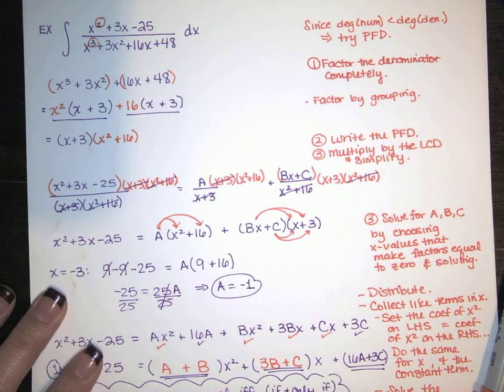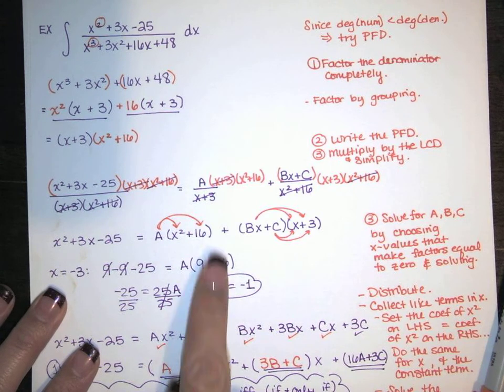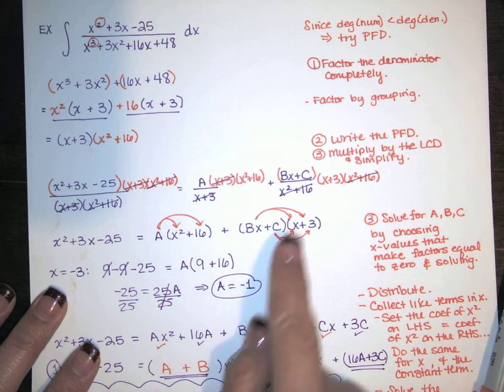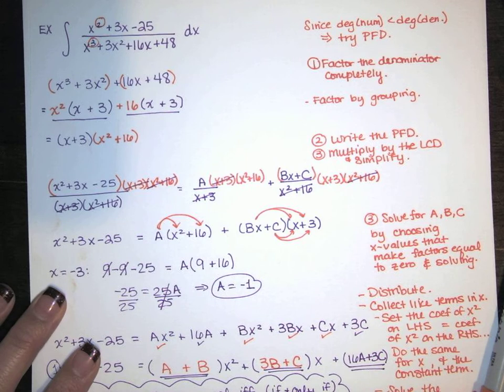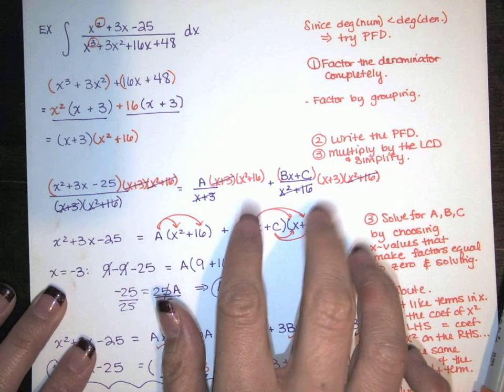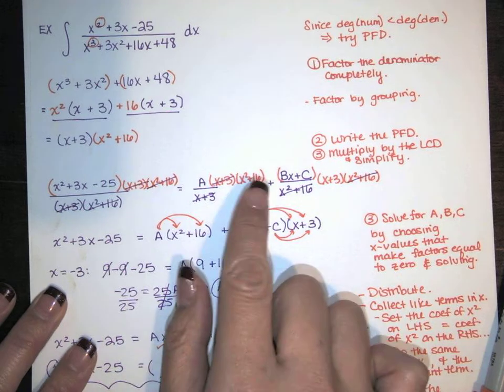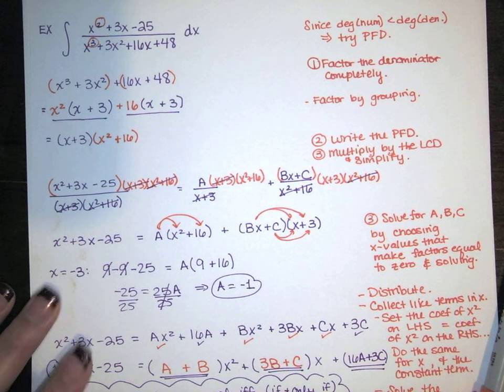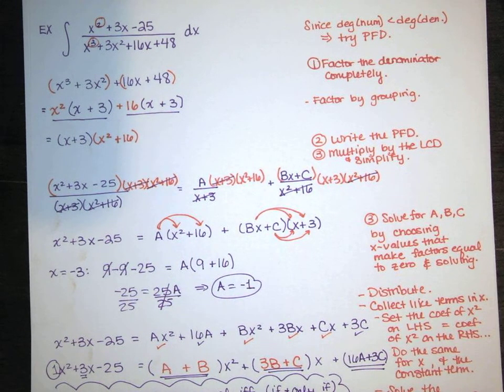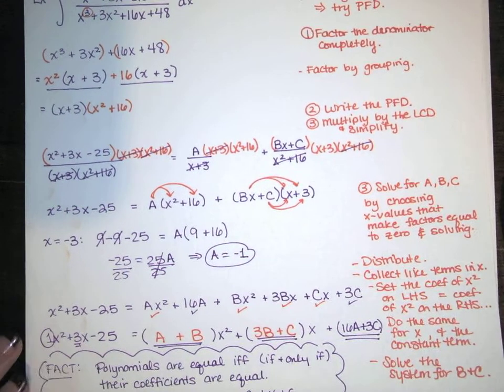I need to replace A with what I found it to be, I need to replace B with what I found it to be, and I need to replace C with what I found it to be. And then I'll anti-differentiate that instead of anti-differentiating this. And I've got rules for these over here. I can handle each of these pieces using the rules that we've discussed earlier in this section and in the very first section that we talked about in chapter 8. So let's go back.